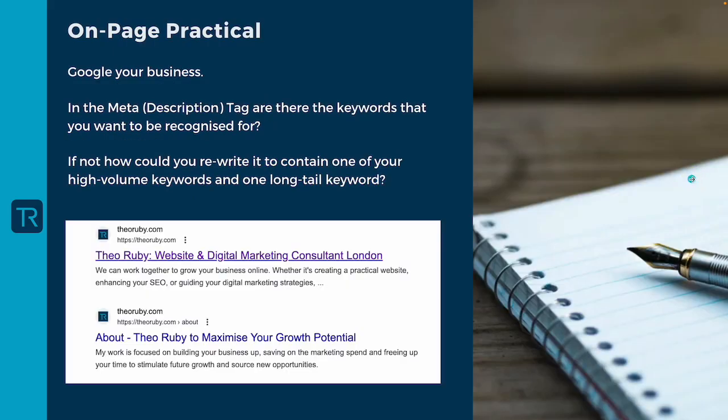So this is a very quick practical. What you want to do is Google your business, have a look at the title and the description that come up, and just see, are they relevant? Are they using the right words? And something that I should have mentioned a little bit earlier is you should always put the user first. Think about how they would like to read it. Make sure that the sentence makes sense. Don't just do things for the sake of Google. Always do it for the client. If you're not happy with the description you've got, think about how you can rewrite it, how you can tweak it to work better for your practice. I'll just pause for a second, and then we'll go on to the next one.